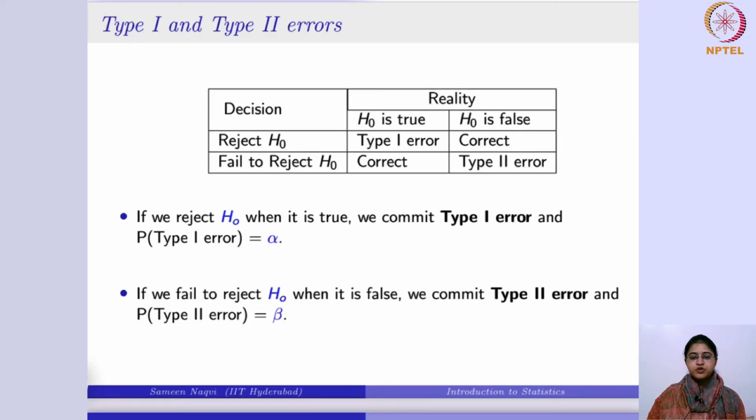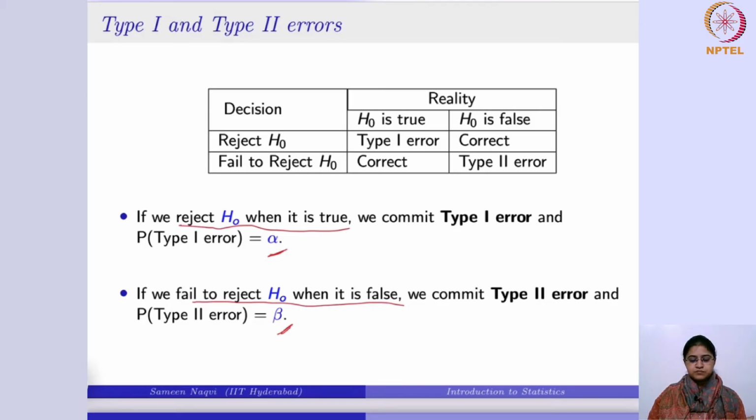Likewise, if you fail to reject the null hypothesis when it is false, you commit type 2 error. The probability of committing type 2 error is referred to as beta. So alpha and beta are not type 1 and type 2 error. You cannot just say this is type 1 and type 2 error. It is the probability associated with that. The probability of committing type 1 error is alpha, and the probability of committing type 2 error is beta. Okay, so whenever something is correct and still you are rejecting it, it is type 1 error, and otherwise, if you fail to reject it when it is false, it is referred to as your type 2 error.